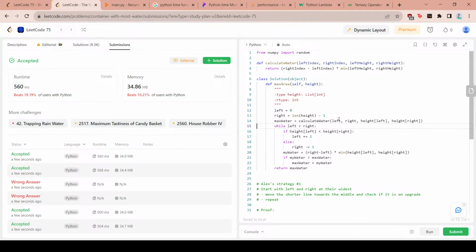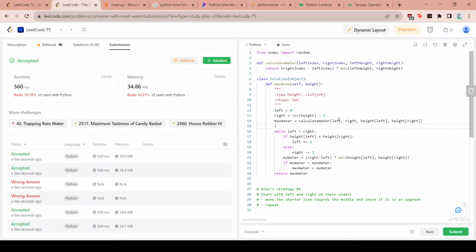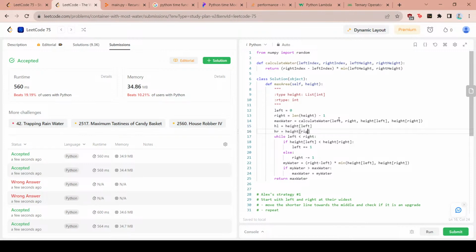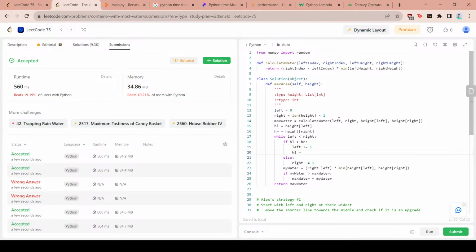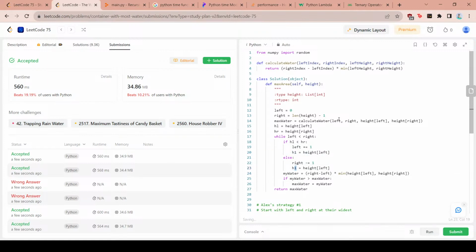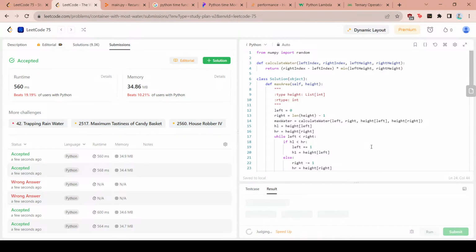How does this get any faster? Don't tell me it's the array slicing. Where's the time going to?